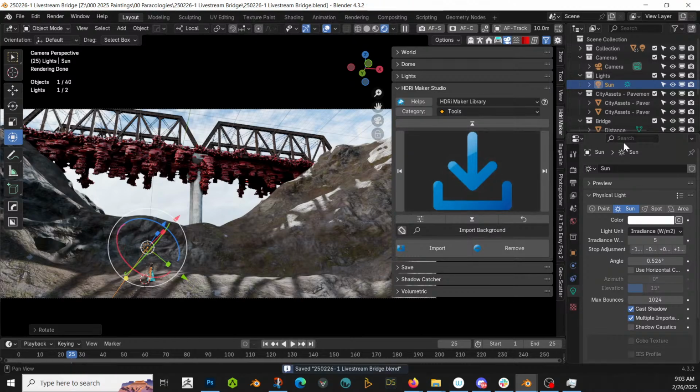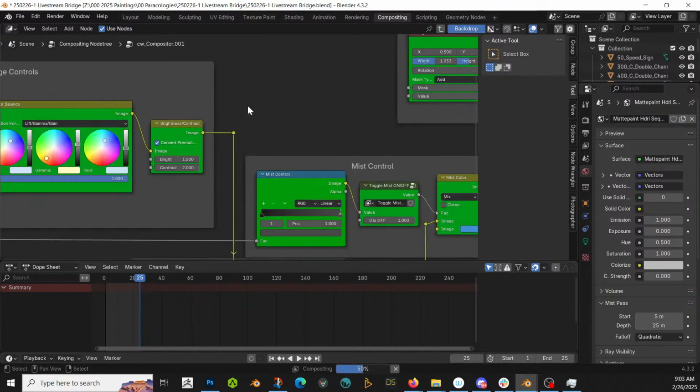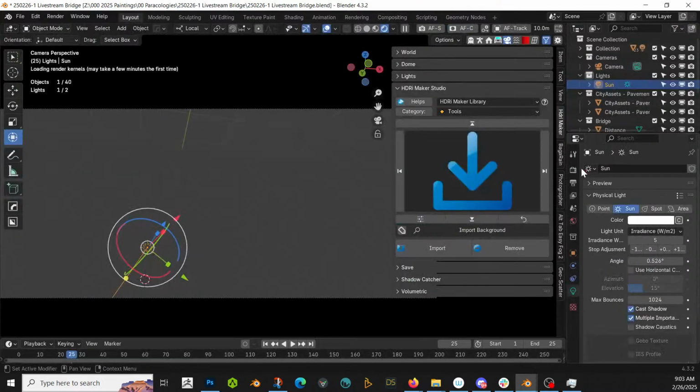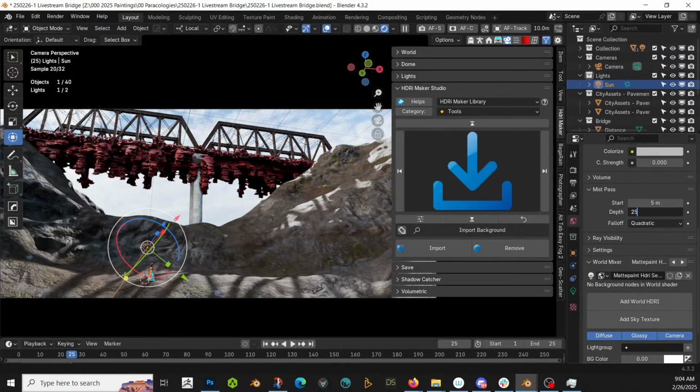And I think we're going to leave fog out of this one. Crazy though it sounds. Compositing. I need to come here and fix this. 0.75. 1.1. Layout. I'm going to turn depth pass down, or up, I suppose, but turn the intensity down by moving this back to 250. Cool. I think that should be good.